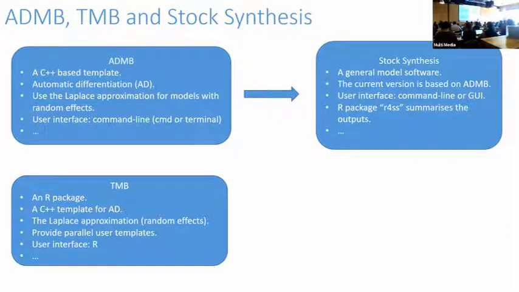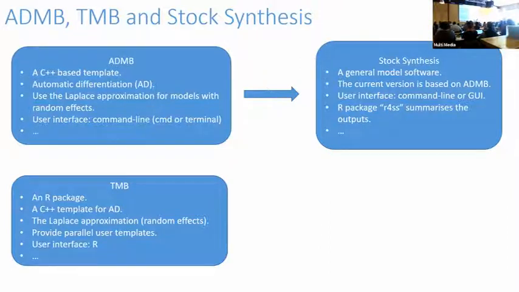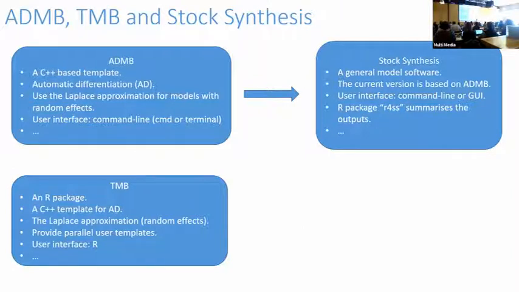AD&B GMP is a C++ template. If you know R or C++, you'll know how to work with it because you need to declare variables. Both AD&B and TMB perform automatic differentiation for you — they try to find a solution. They also both use Laplace approximation, so if your model has random effects and the dimension of the random effects is very large, it's very hard to optimize without Laplace approximation.